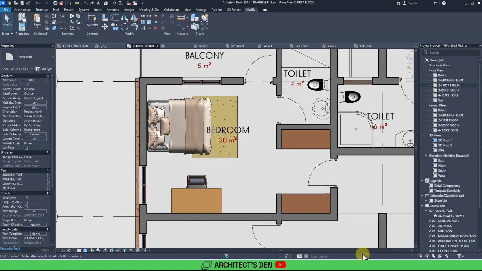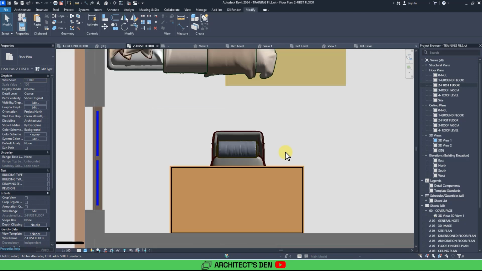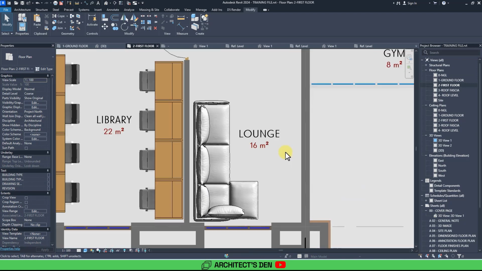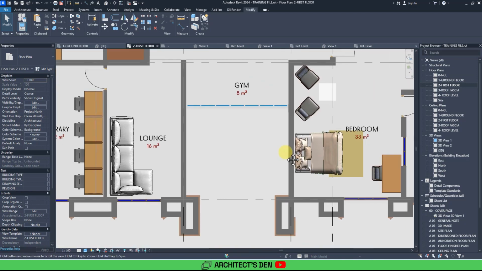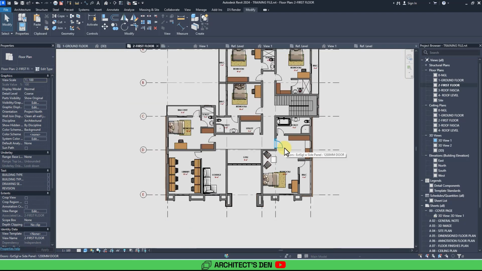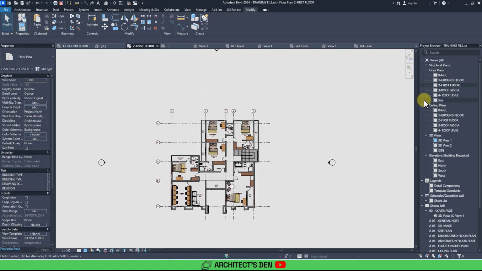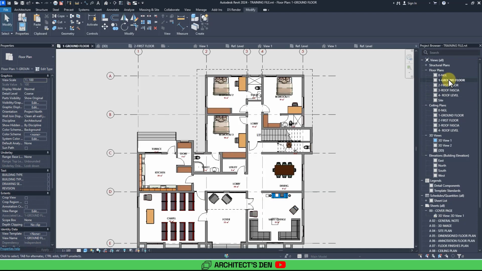So you can see this bed, you can see how nice it's looking. Although this bed is gotten from very quality Revit models. You can see this one also. And it's still light on the view itself. So that's what I prefer. Before we go into working on the site, I'll just give you some tips on how to create some good views for your floor plan.